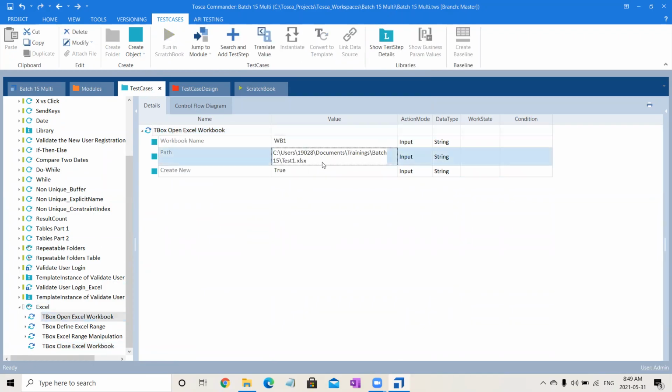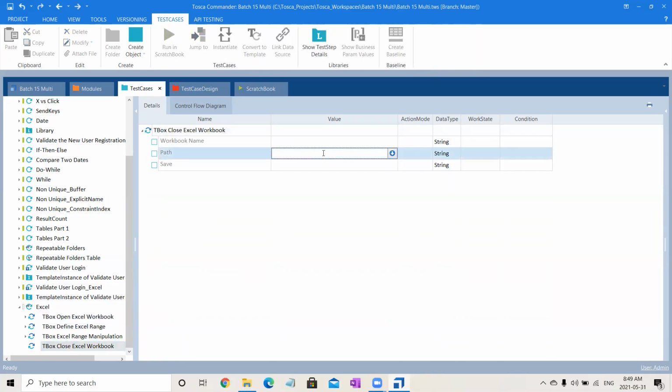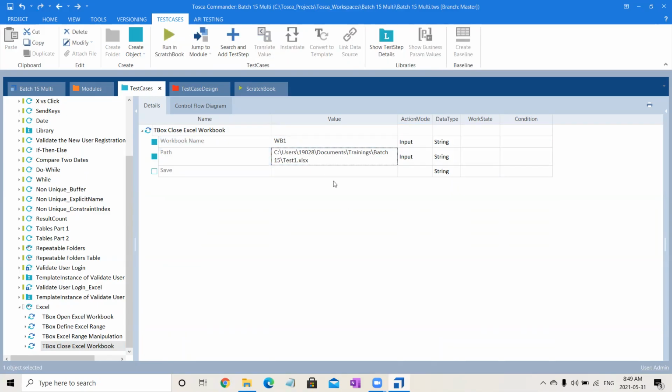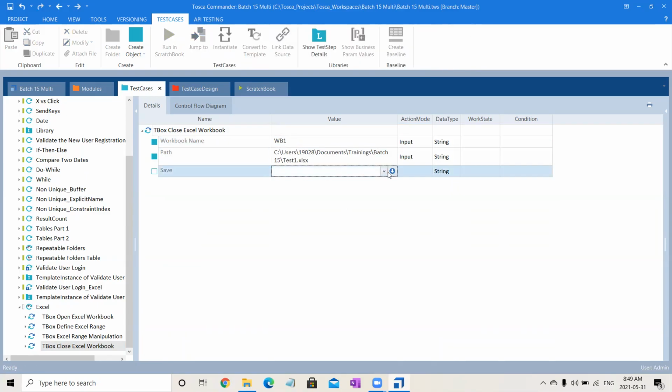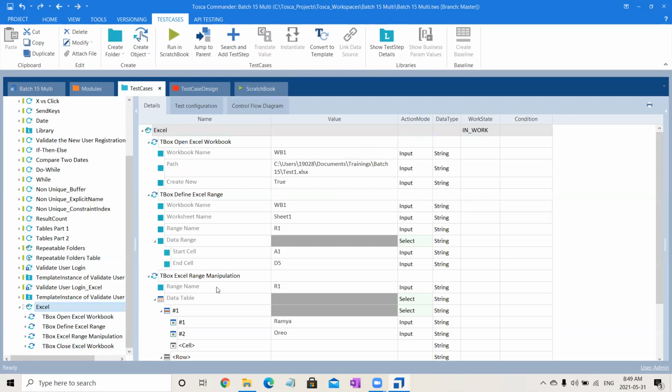The same, WB1, and this is the path. So copy the same things. Do you want to save it? Yes, so just select it as true. Now let us run this and see.